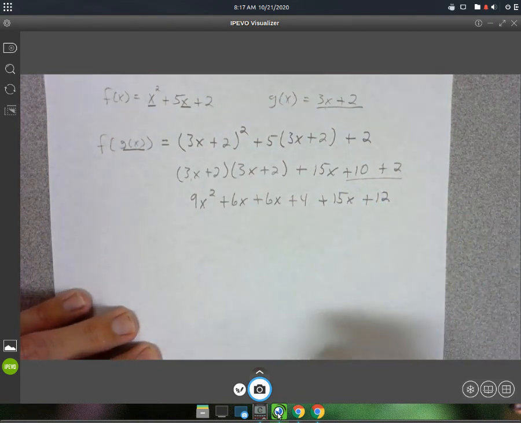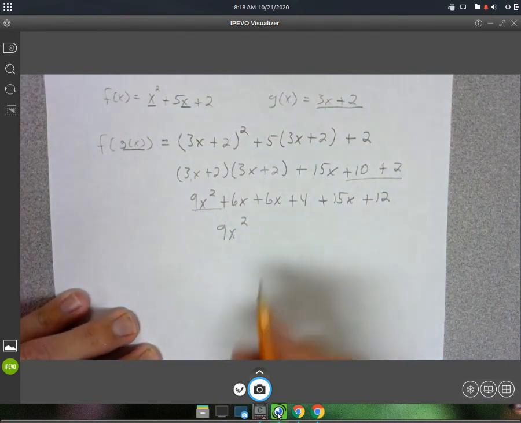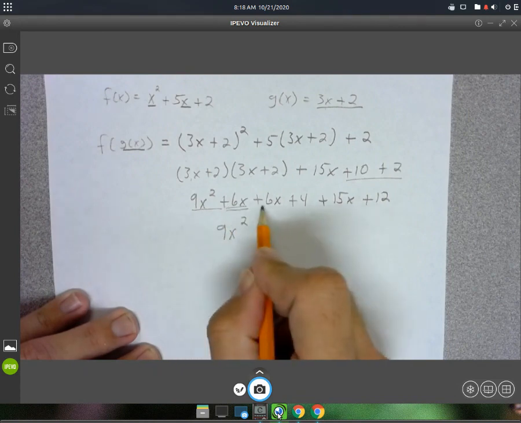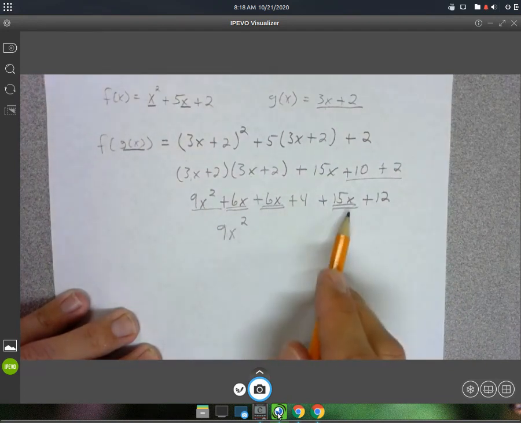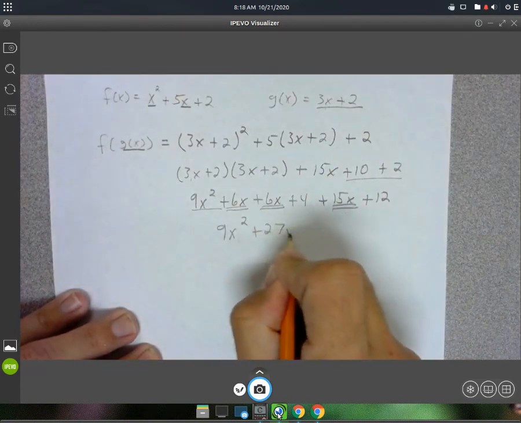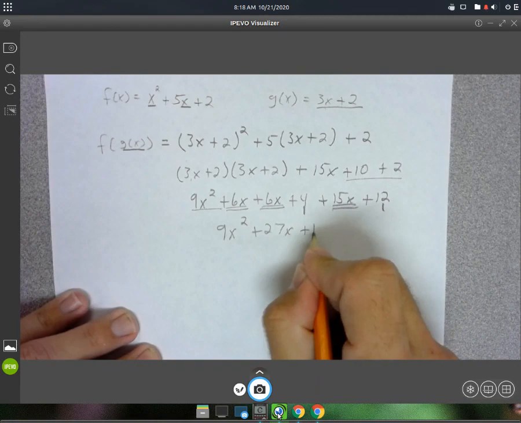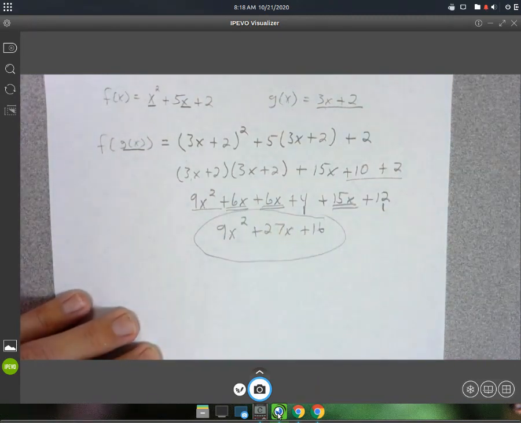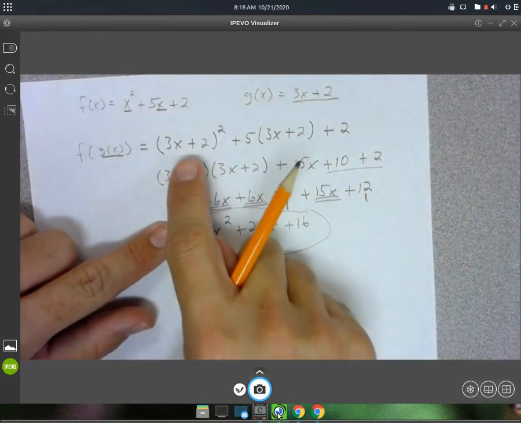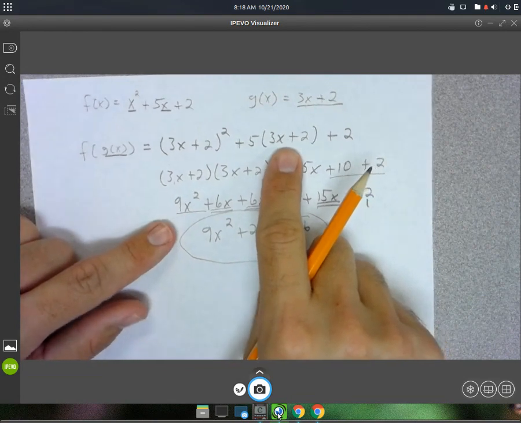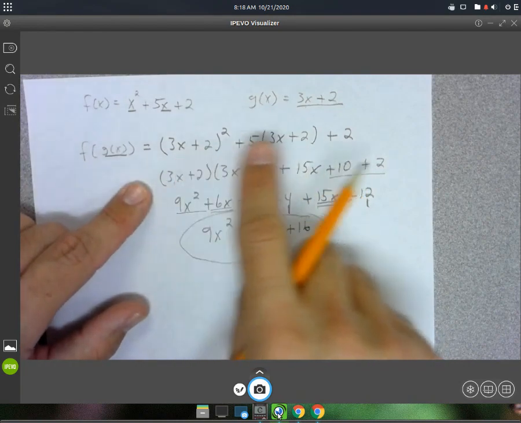All right, we've got to combine all these terms now. So this is the only x squared term. As far as the regular x's go, we've got 6x, 6x, and 15x. So that's 12 plus 15 is 27x. All right, and then our regular numbers, you've got 4 and 12, so 16. There we go. So I know it's kind of hard doing the actual evaluating part, simplifying it all, but this is the only part that you're going to have to do, I believe. I might be wrong about that, but check your homework, check your assignments. Mainly it's just the plugging them in part.